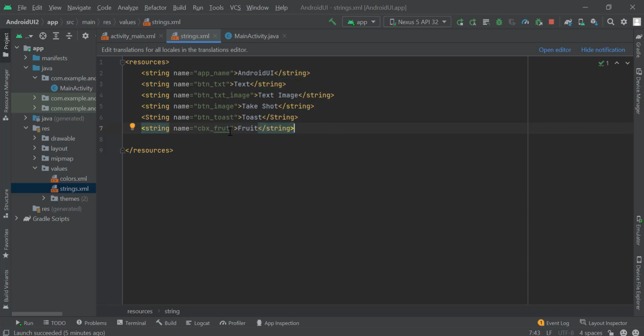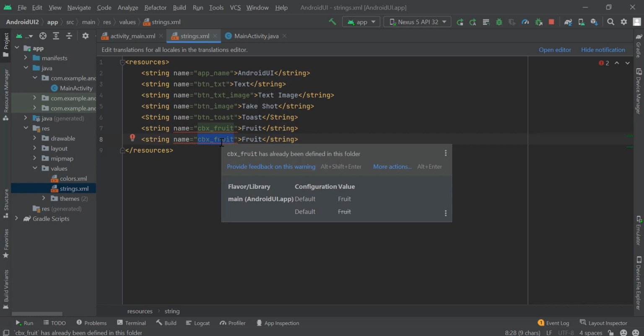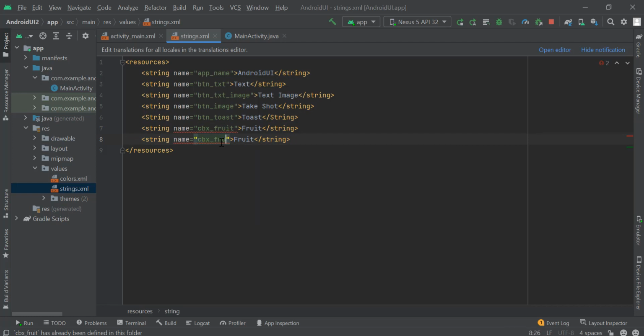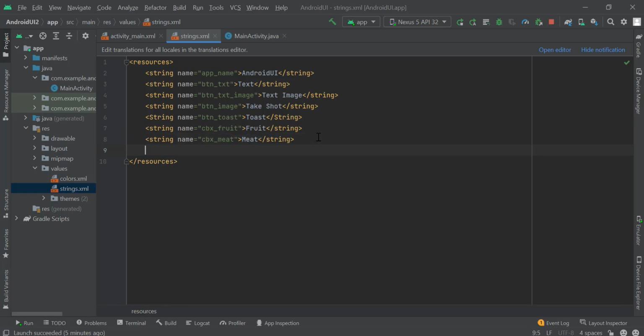So I think better if I can copy the next series of code, and this will be cbx meat this time, and the name will be meat. Alright, let me copy.